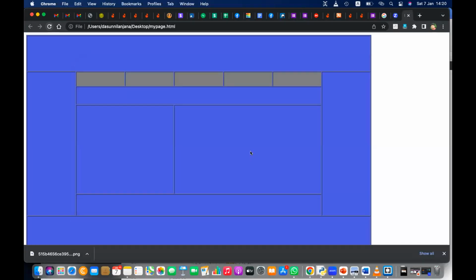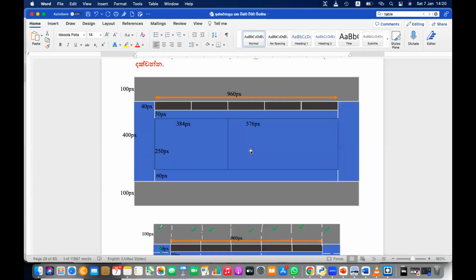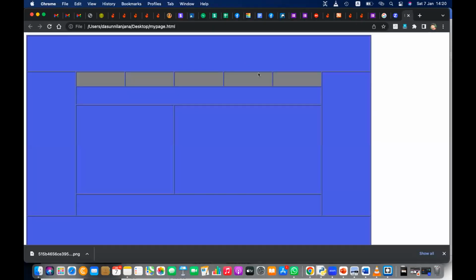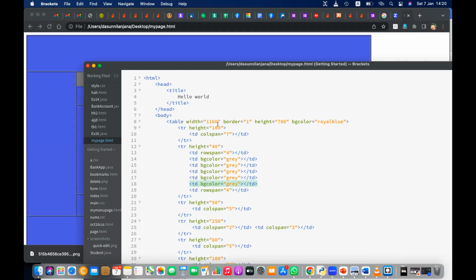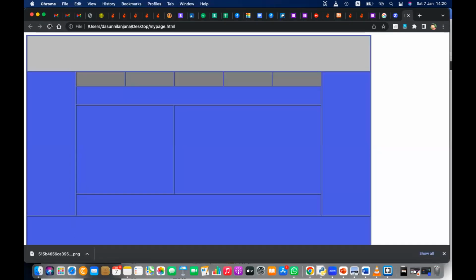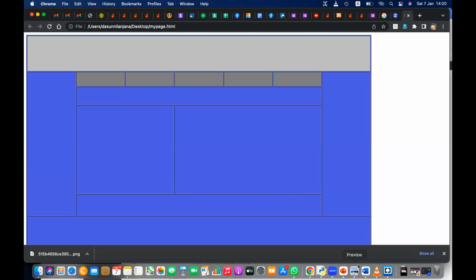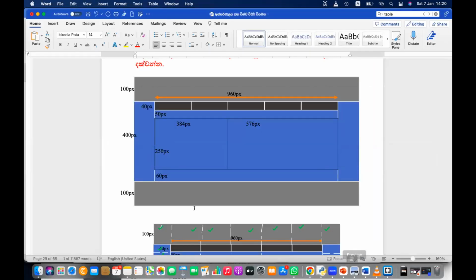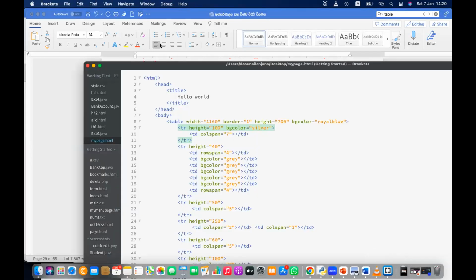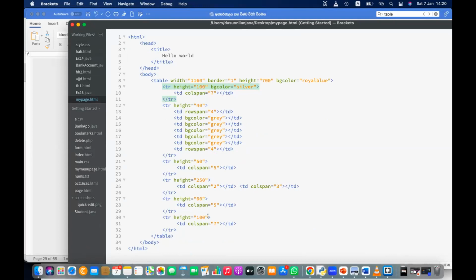Save and the top one is basically ash color, silver color, maybe. You can give it silver, gray. The last one looks like silver. Okay, let's give that.